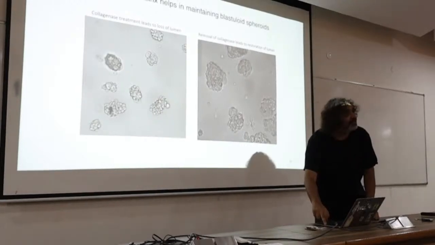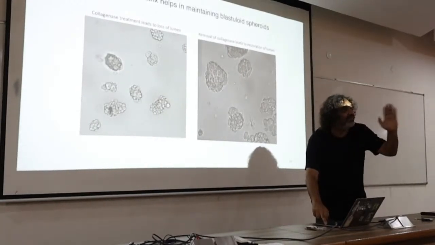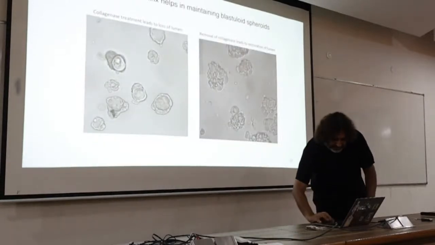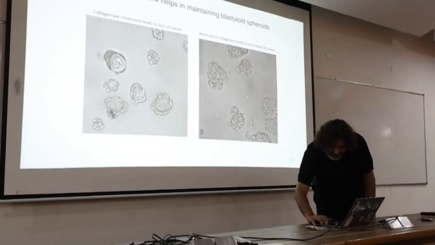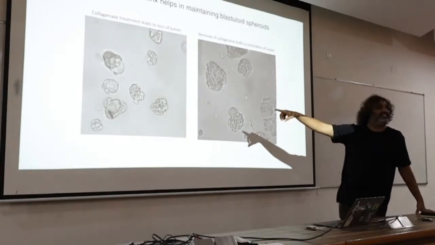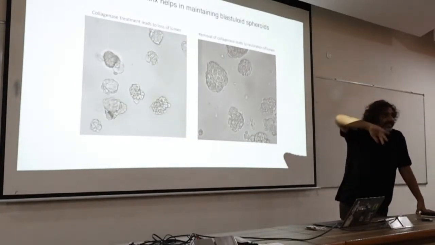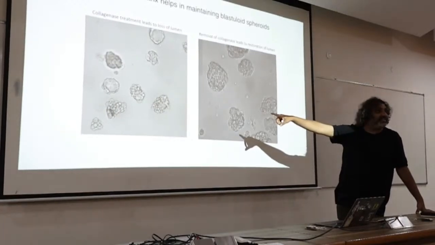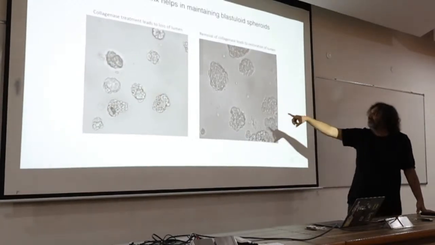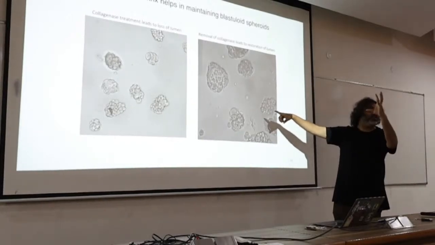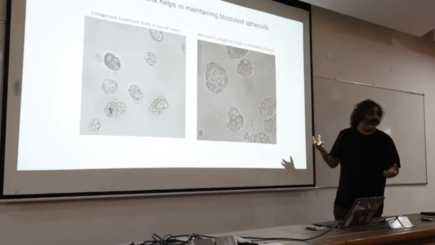What happens if you take this basement membrane or matrix out? So we can wash these. If you add collagenase, if you add an enzyme that can remove this sheet, they move back to a moruloid status. And if you wash that enzyme out, now you can see the kinetics of the hollowness coming back.